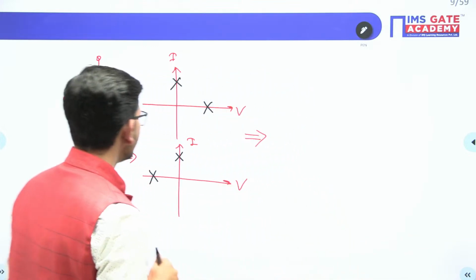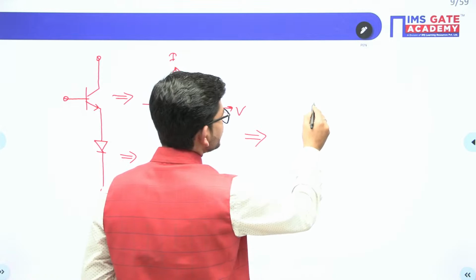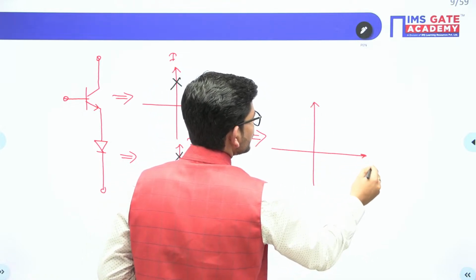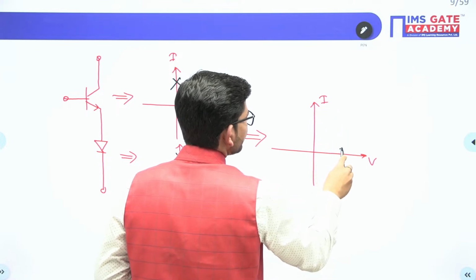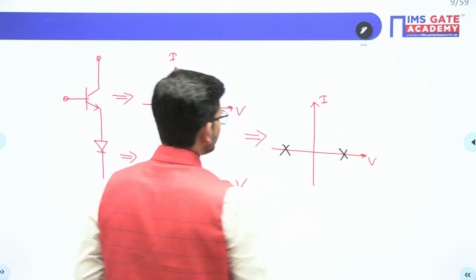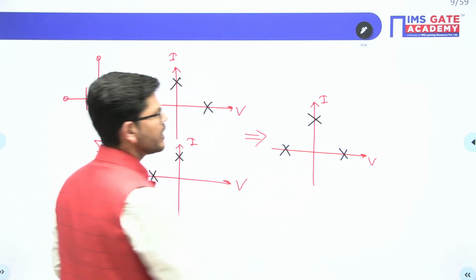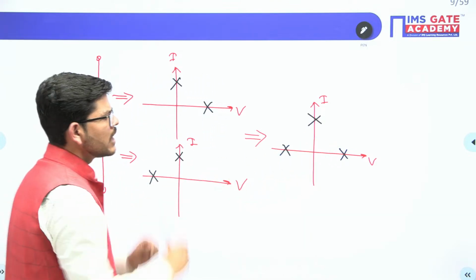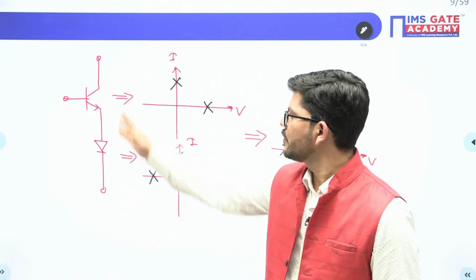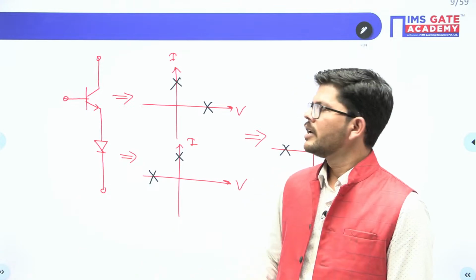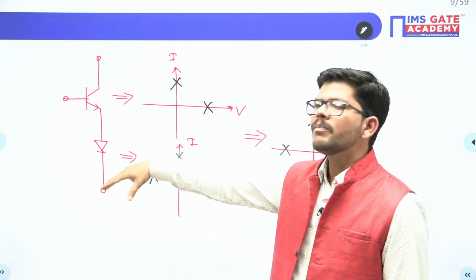So if you see here, the different voltages are positive and negative. Both types of voltages are there, so we will take both the voltages. So this and this voltage will come here, but the current has to be common, and we have only one type of current here, which is positive. So this is the switch realization for this particular series combination. Now this problem can be asked individually as well, but I have taken somewhat more than that.